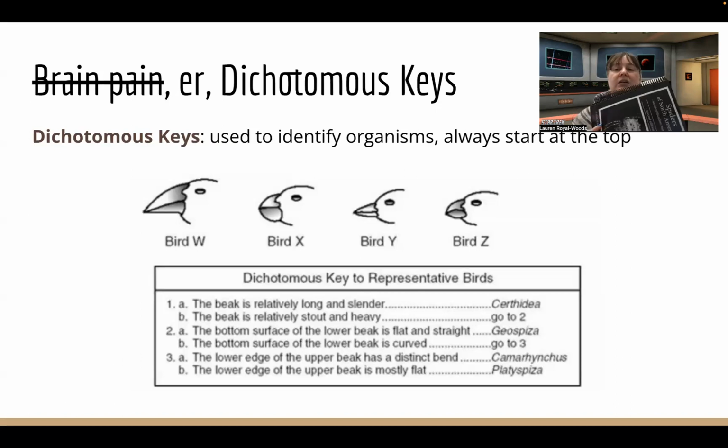Like this one, there was a couple of things I could skip, but there's a lot of things I can't. So it's like I said, I want you to be able to read and do a dichotomous key by the end of the week. And if you need help with that, please find me. Remember, I am always over in the lab, Patton 223, for you to come on in and ask me questions and nail me down if you need that. So remember that. I believe that's everything I wanted to go over in these notes today.